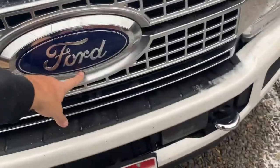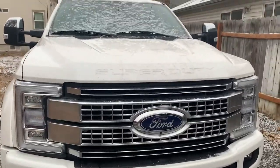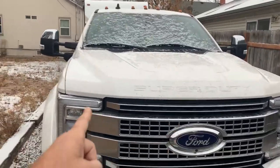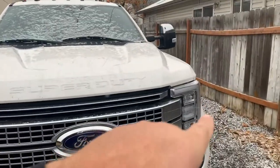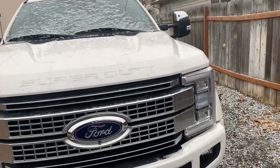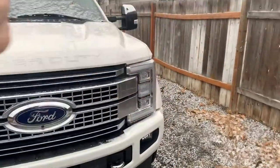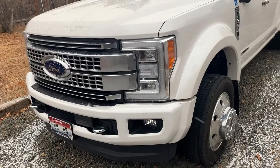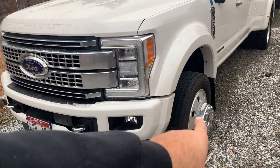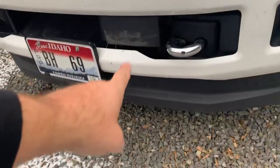There's a camera on the front which is really cool. I can hit a button on the dash and it shows me a view where I can swing my bumper within a couple inches of something I'm working around — very useful pulling RVs out of yards. The wide track steering on this truck is amazing. And there's also the adaptive cruise control sensor box over here.